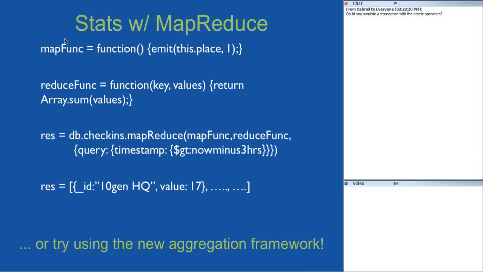So this is an example of how to do these basic stats with MapReduce, but if you're looking at your application's use case and you think it's something where you're going to want to be doing some statistical analysis across your data set, we'd really recommend trying out the aggregation framework. So like I mentioned, that's going to be on 2.2, which is going to be our production-ready branch in about a month or so. But if you're interested in testing it right now, you can find on our website the MongoDB 2.1 version, which has the aggregation framework in it. It's just we don't consider it production ready until 2.2 is out. So give that a go.